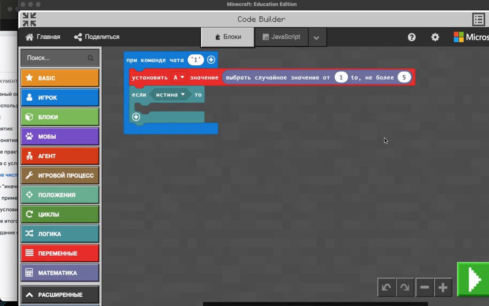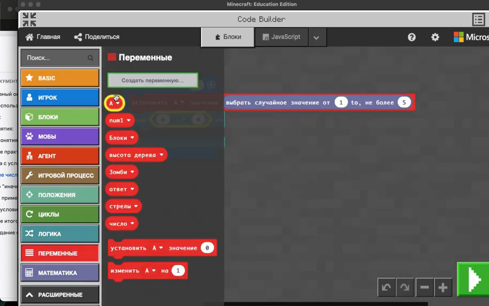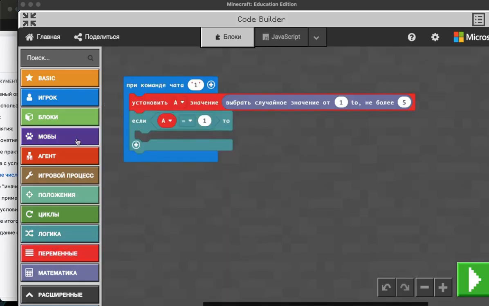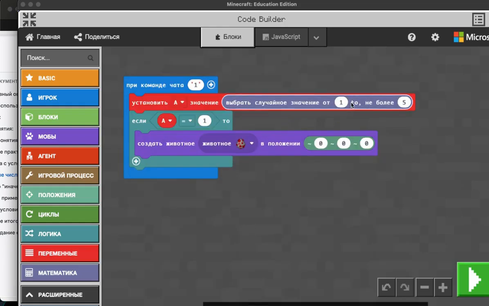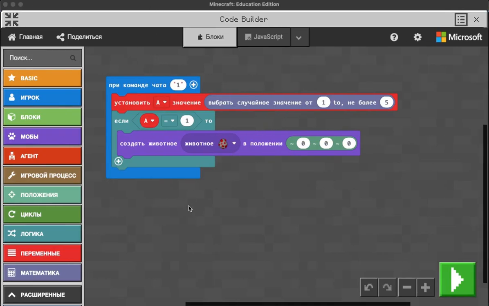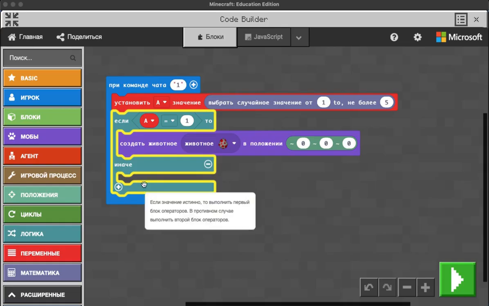Let's say the variable can get a number from 1 to 5. I can only check one number. For example, if the variable a gets the number 1, then some event will occur. Like this. A chicken will appear, but if the number 2, 3, 4, or 5 comes up, the computer doesn't react at all. That is, it's just empty. We can expand the conditional structure and check all the numbers, for example, or some specific number. In all other cases, it means the wrong number came up, but that's a bit later. Right now, we'll look at the else operator.